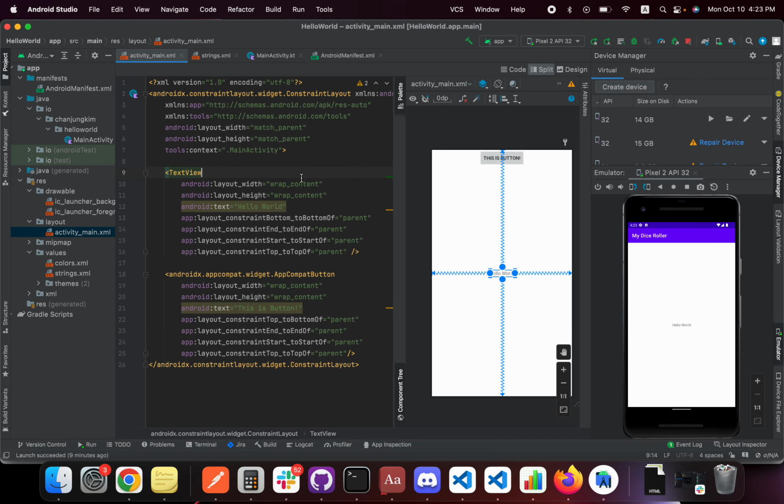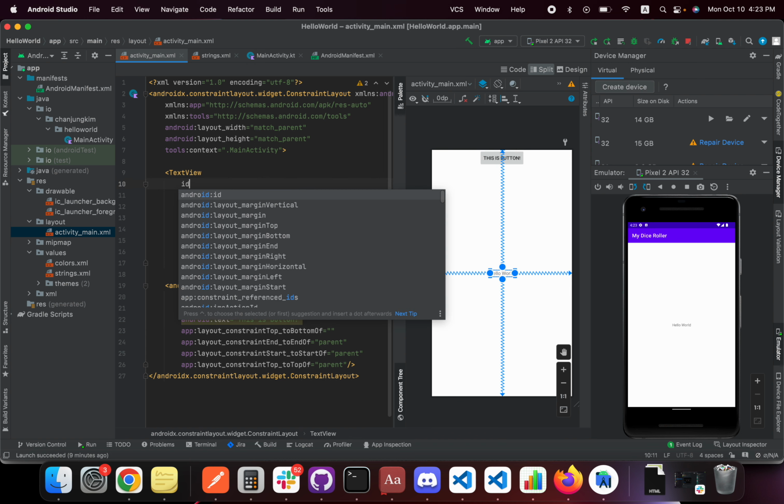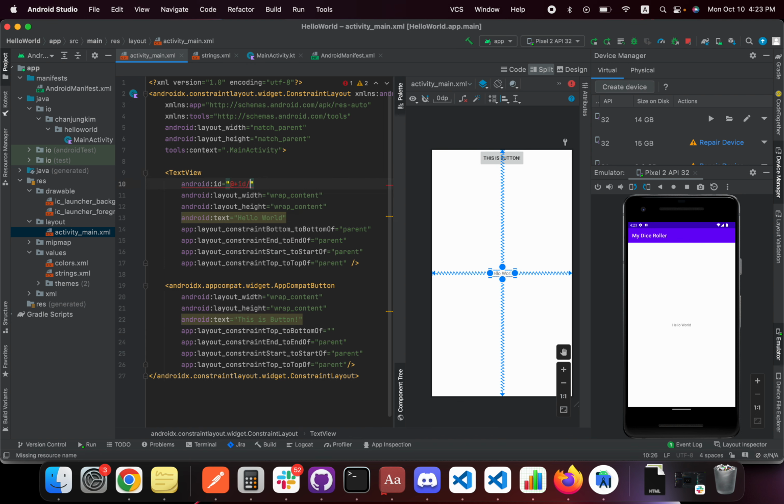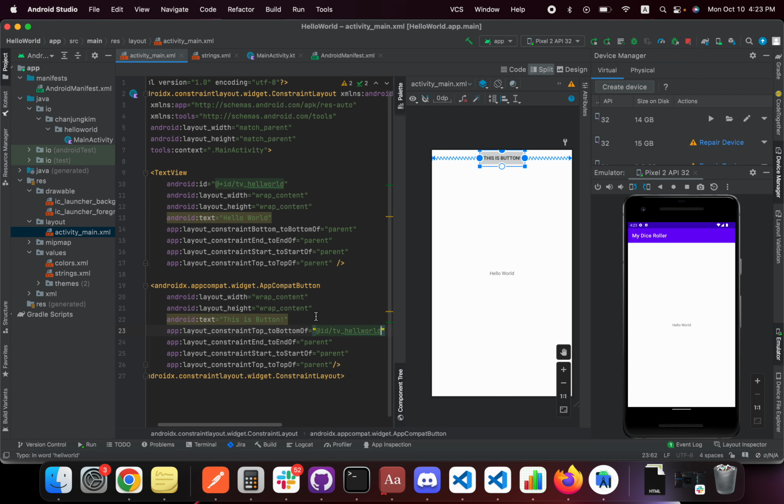But this view, how can we designate the view? We use ID, hello world. So I named it tv_hello_world. So I need to use tv_hello_world.